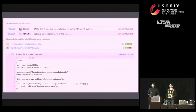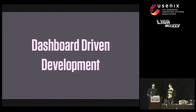And those links stay around forever, and they get linked to these deploys. So when we see a vertical line that caused a problem, we can go and look at the exact bits that changed on all the servers, so we have an idea of what went wrong. It makes finding problems easier. It also is a very good heuristic to say, this is kind of a big change. Maybe we should split it up and put it out a little bit slower.